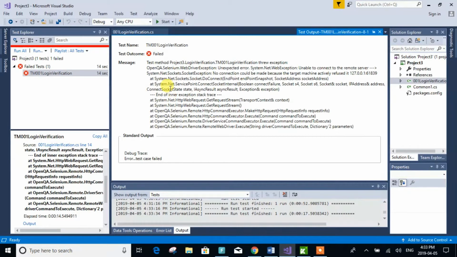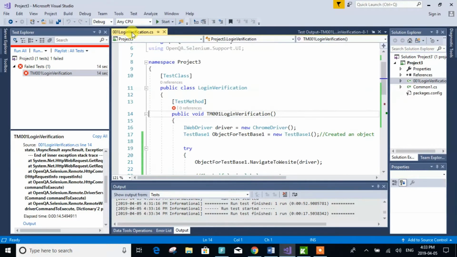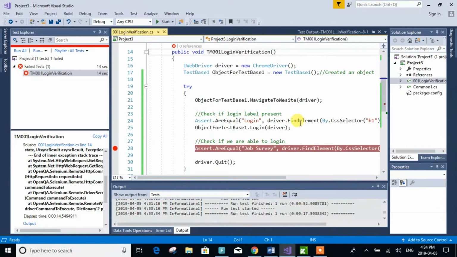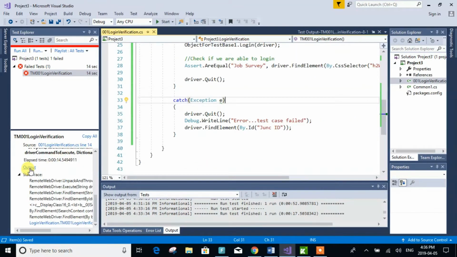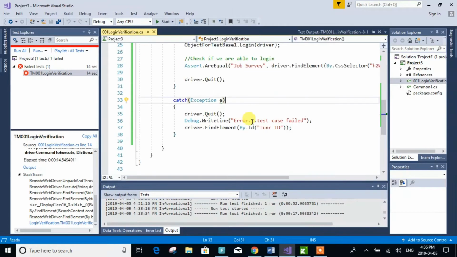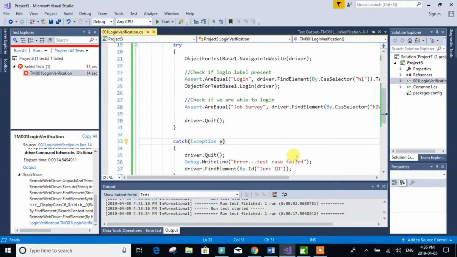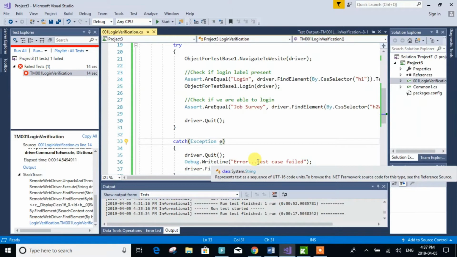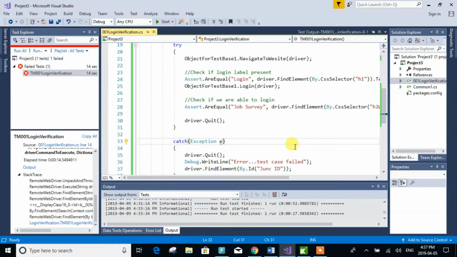So as you know, when you click onto the output here, you can see the test case failed. You can also write some meaningful text mentioning why it failed. We'll talk about more reasons for failing in the next classes, next chapters.